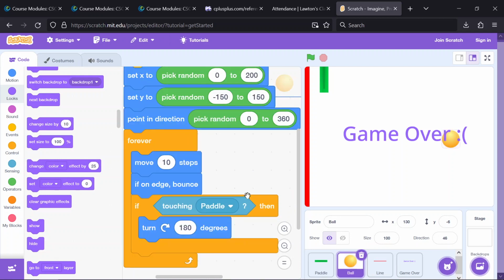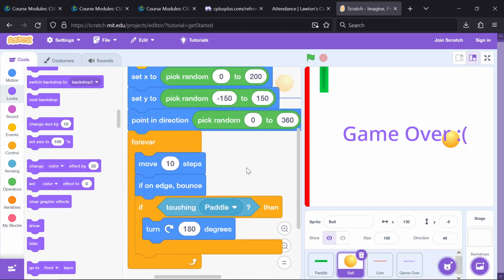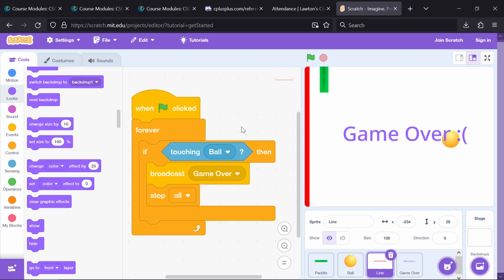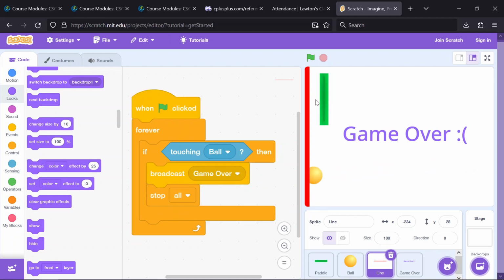Let's see, how can I fix that? That is interesting. Let me think about that. So it looks like, bam, it says game over. And if I click to rerun the program, it again says game over even though the ball is over here.